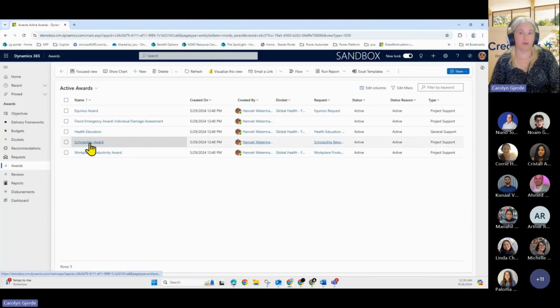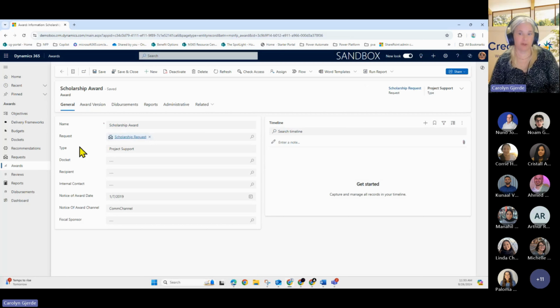If we take a look at the scholarship award, you can see that this came from a request called the scholarship request, and this award date was back in 2019. And the type of award that is listed is general or project support. So this one is set to project support.